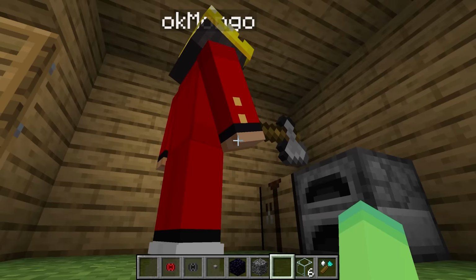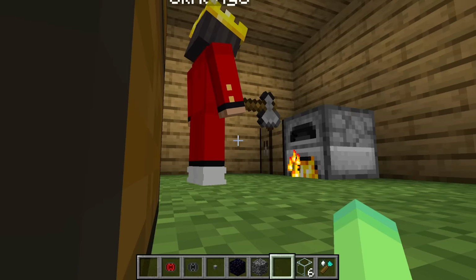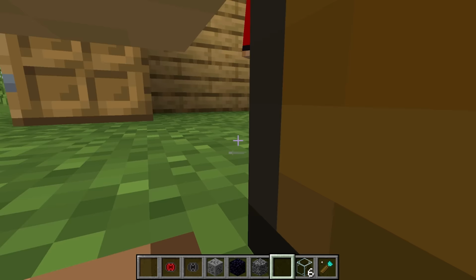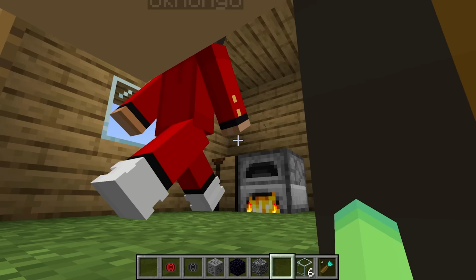Uh-oh, Mongo's gonna go after those villagers now, but they didn't even do anything. It was just me. This time, let's mine over this way and make a nice big hole right to the front door. Alrighty, this is perfect. Now we can see Mongo from this angle. All right, this house is looking really nice so far. All I need to do is put down two more glass and the house will be done.